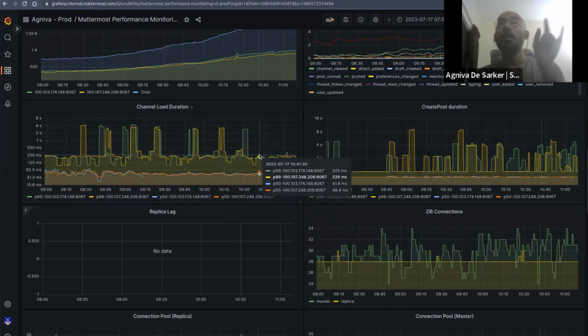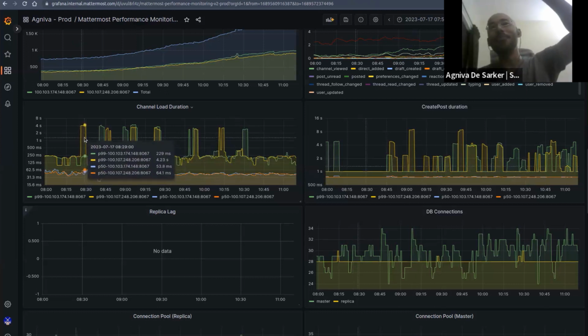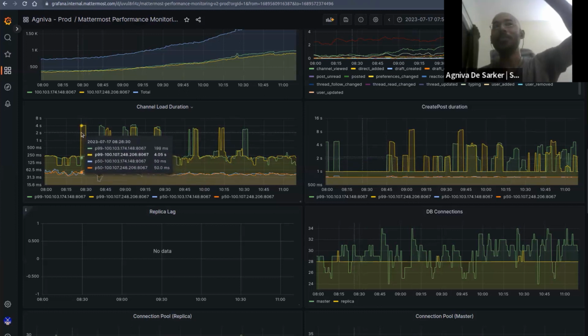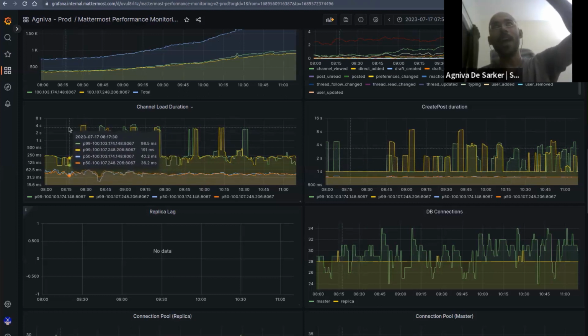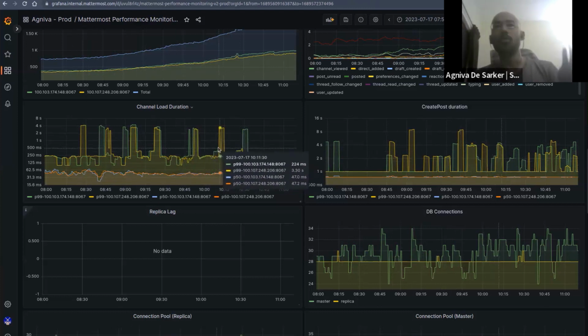Where I would be concerned is if it's consistently flat, right? Which is how you would see in Bank of America's this same channel load duration. Consistently flat and hitting a ceiling means it's timing out, right? And it's timing out and it's just standing there. That is a problem, right? And that is when you would need to either look into the query or look into the database or try to optimize. But otherwise, this is of course not super ideal, but it happens, right?